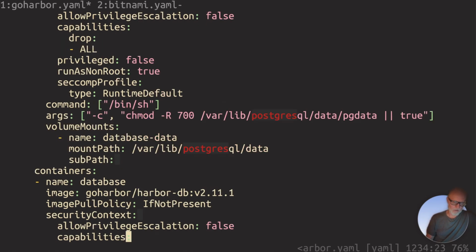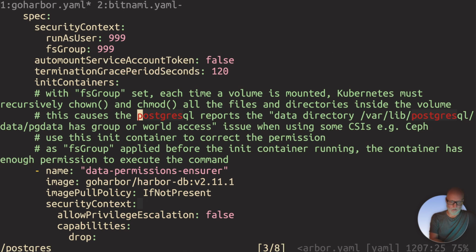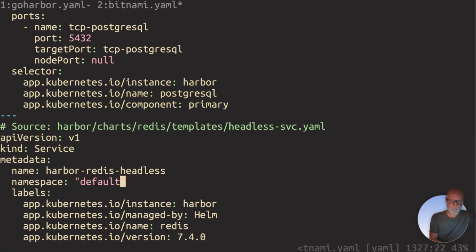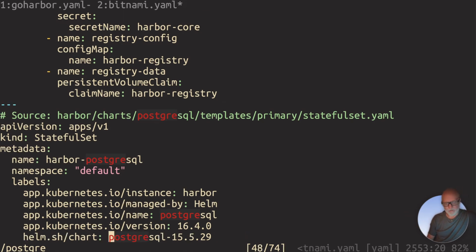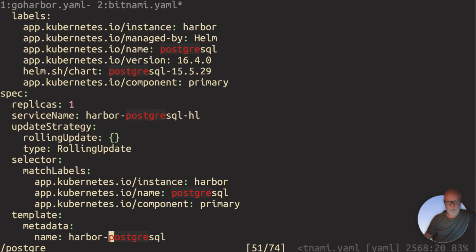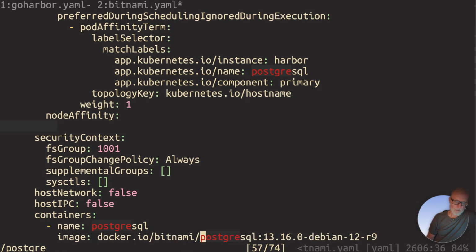All right, so we have Postgres on here, and we don't have Postgres. We just have Postgres calls in the goharbor version of the chart. But in the bitnami version, and the guys who are, I can just hear them in my head. They're like, "Yeah, we already knew that," and they would be right. But I need to understand what's going on here as I'm porting it. I have to know. That's just how I am.